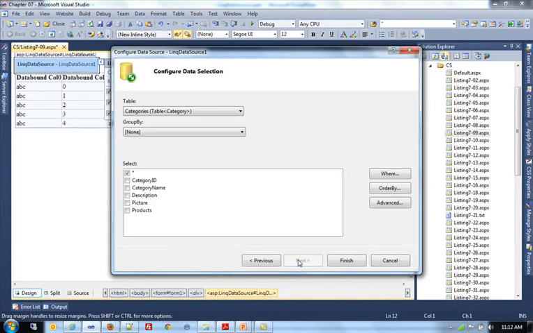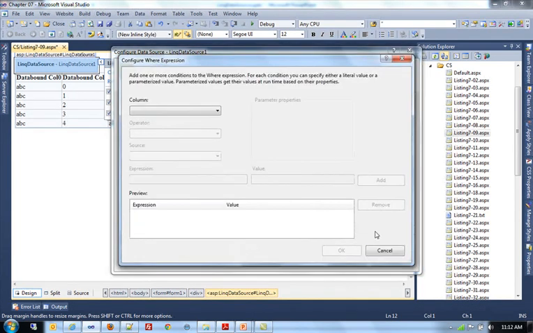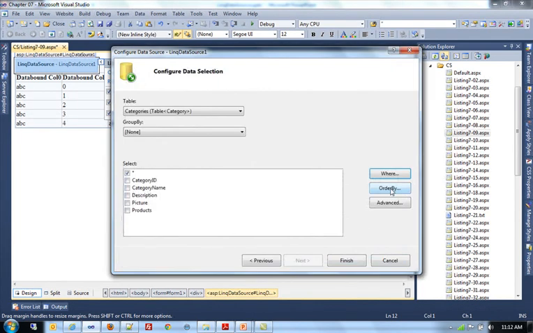From there, you can then choose the table that you want to get, as well as which fields you want within that table. If you want to do group by, you could choose that. There's also a where, just like we looked at for the SQL data source, and order by. When you're done, you would just merely click finish.